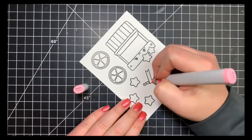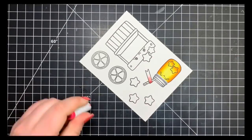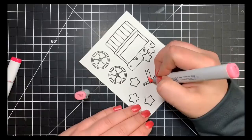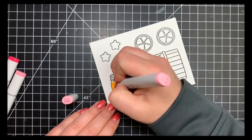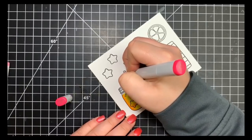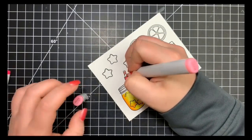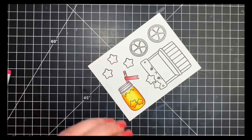For the little tag or label on the straw, I'm switching to the pink combination. I'm using just a tiny bit of RV29 — the darkest color, almost a red — very sparingly, as it's one of those scary darks that gives a ton of contrast. For the straw itself I'm making it pink and white stripes, adding a little shading to make it look like a round object, and using C3 and C1 to make the white sections appear white.